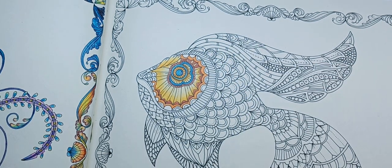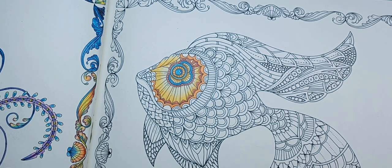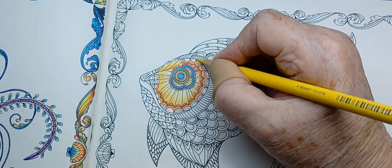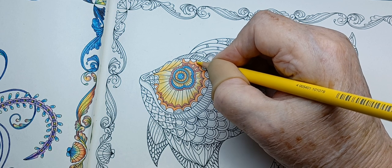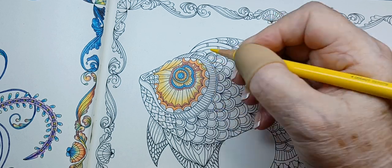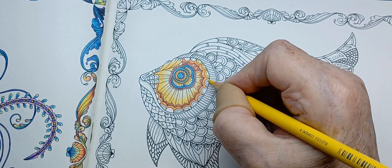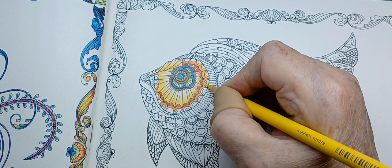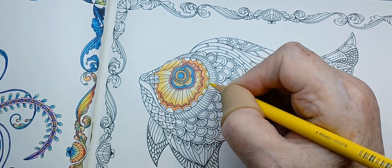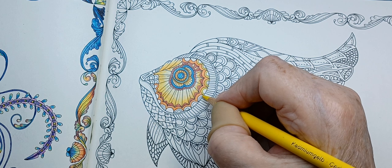That one looked pretty. And let's see what else. Okay, so we're going to move to yellow. And all of these little spots we're going to make yellow. Yellow, yellow. And this is cadmium yellow, in case I didn't say, and 107.